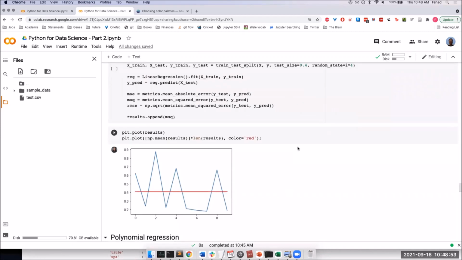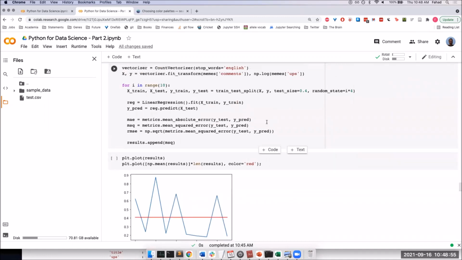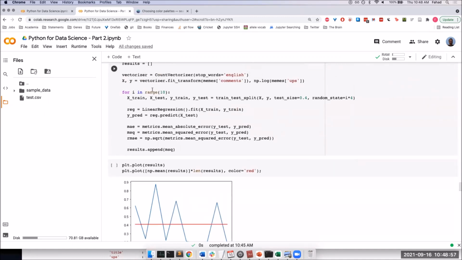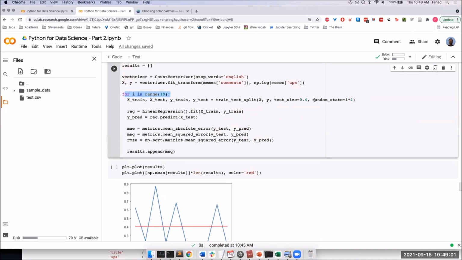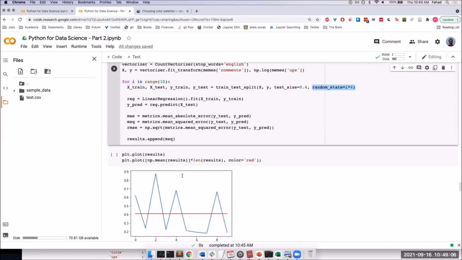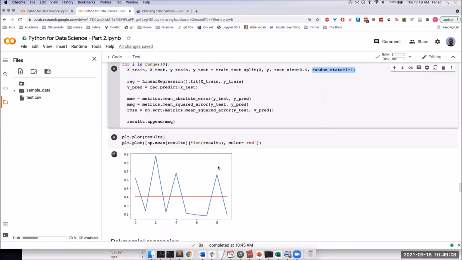This is what we meant when we talked about cross-validation. Instead of just running it once, we're looping it across 10 different iterations, specifying a different random state every time. The graph you see here is the mean squared error plotted across multiple iterations, and the value you usually report in the end is the average across all of these.